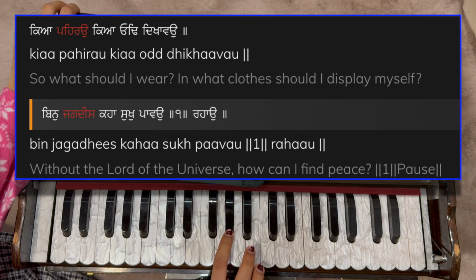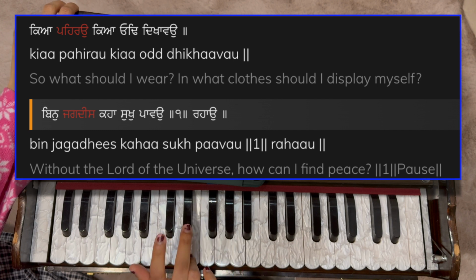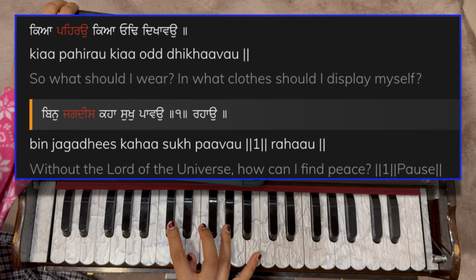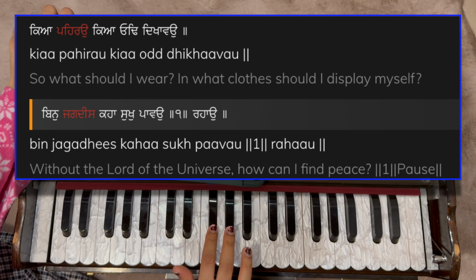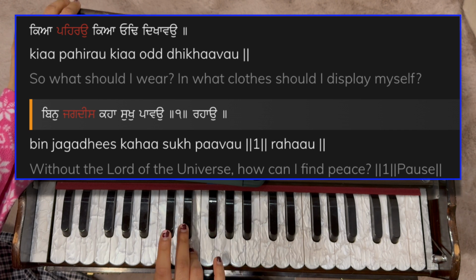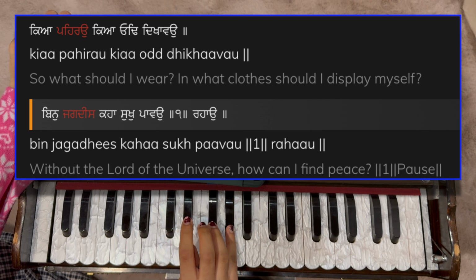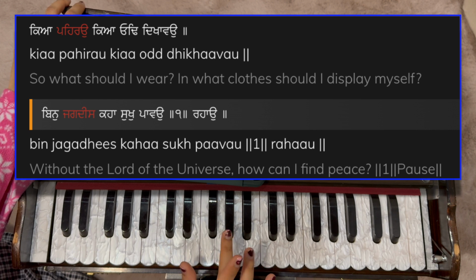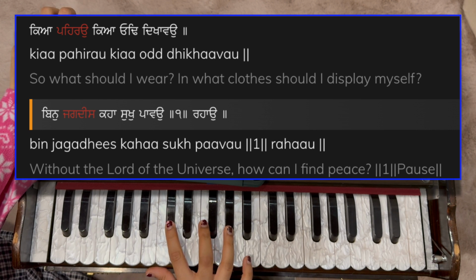Kya pehro kya od dekhao. So there's a lot of extra keys because they're background sounds.